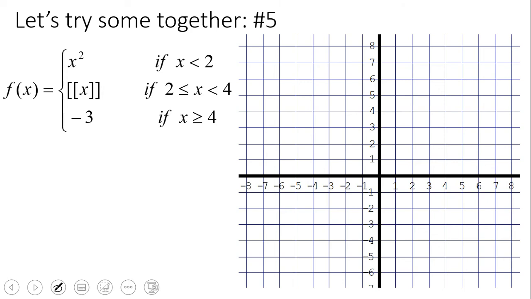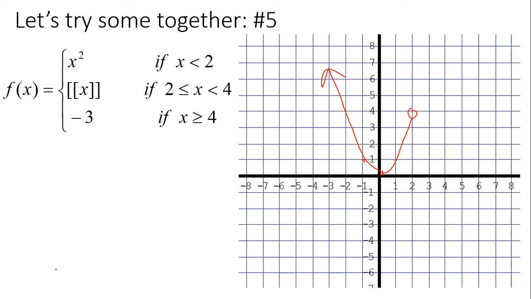And then you can graph the greatest integer function in conjunction with piecewise functions. So here we have a piecewise function of 3 pieces with a greatest integer function right there in the middle. So starting with piece number 1, x squared, if I plug in 2, I get 4. That's an open circle. Plug in 1, I get 1. Plug in 0, I get 0. -1, 1. And then again, you just need enough points that I can see what's actually happening. Again, piecewise functions are kind of nice to do in different colors.